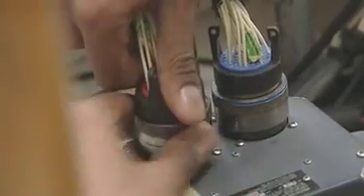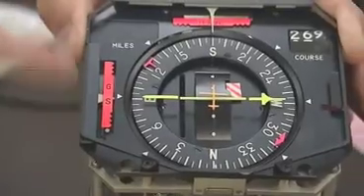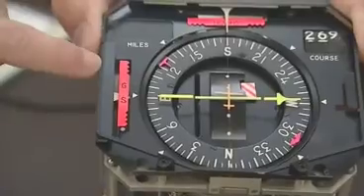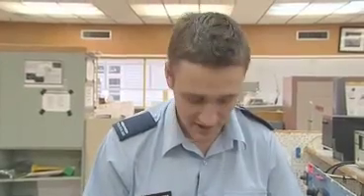Squadron base technicians identify faults with equipment and send them back to the bay to be fixed. Monish is going to have to fix an HSI unit. This is the glideslope indicator, and what that tells the pilot — when coming in for a landing — is the ideal angle for the aircraft to be approaching at in order to make a successful landing. When this flag displays itself, it's telling the pilot that the information being received into the instrument is unreliable.